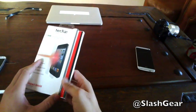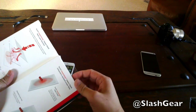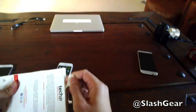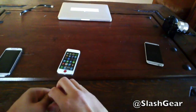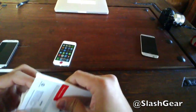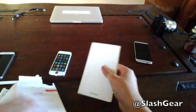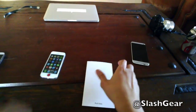So with that, let's go ahead and skip all the formalities of introducing Tech21's Impactology Impact Shield technology. So with that, let's go ahead and just tear into the box. Let me tell you, it's not easy keeping your head still while you're doing things, because the camera is attached to my head, because every movement will cause it to move around. So I'm doing my best consciously to keep it still.